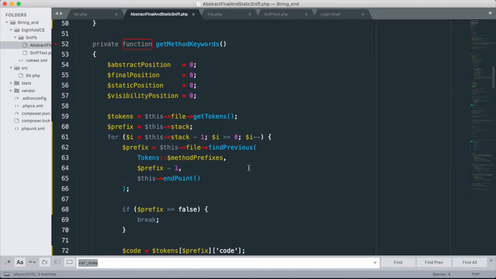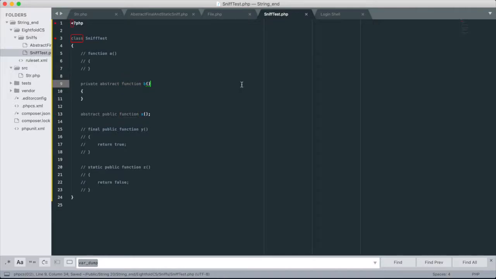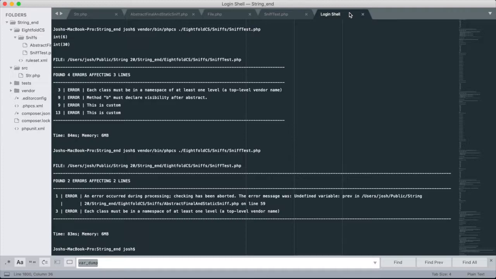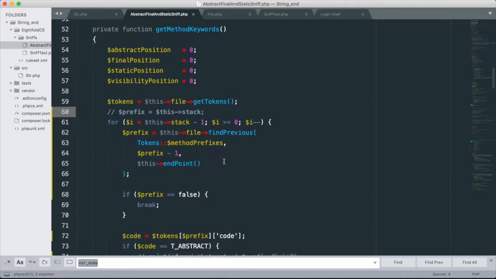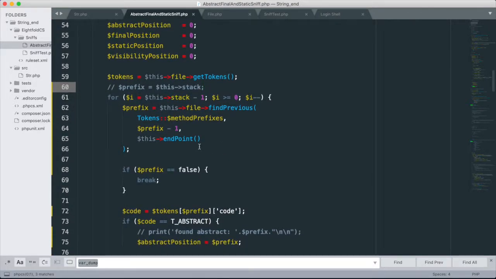Now I should be able to comment that line out. And seriously? Prefix, oh, apparently I'm using that in other places. Prefix -1.